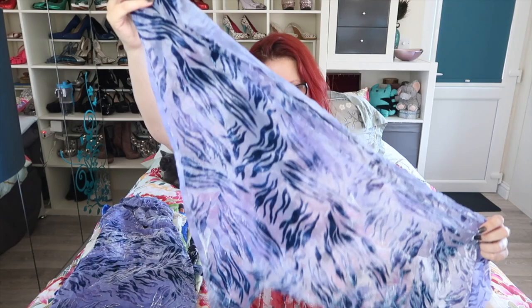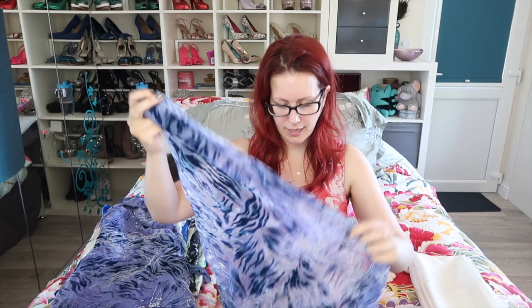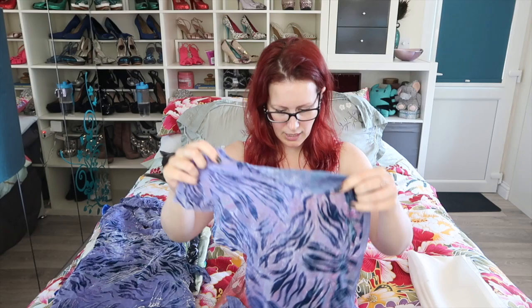But yeah, I have very decent sized scraps left over from the original Mother of the Bride dress, and I've kept them because I want to make some kind of a top out of it. I think there is about a meter there, but not whole. There's bits cut out of it, and then I have, like I say, large pieces like this. And look, there's another fairly decent-ish sized scrap.